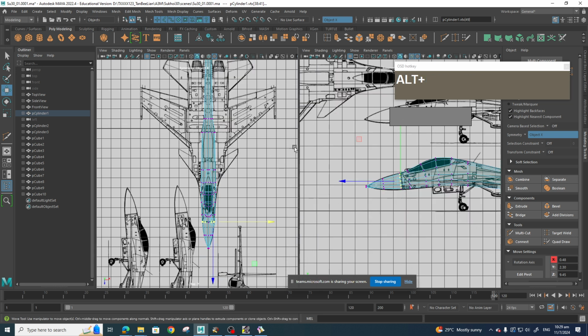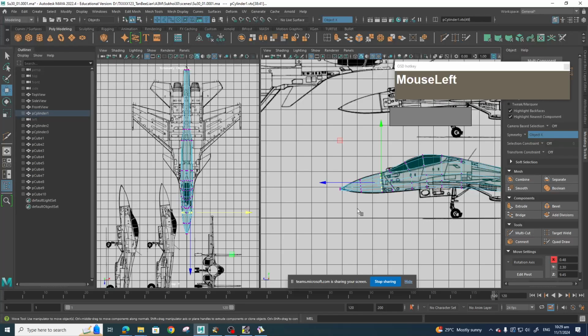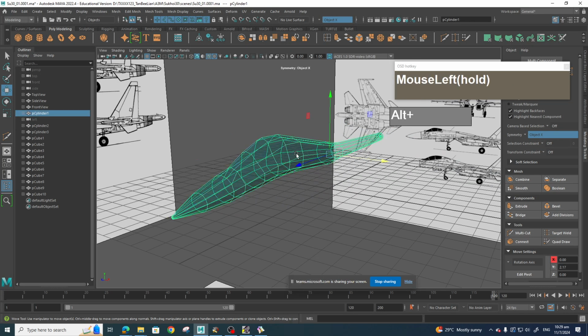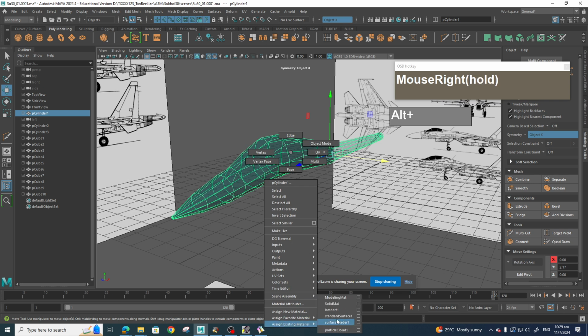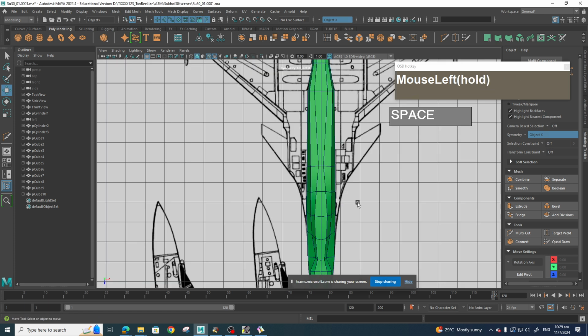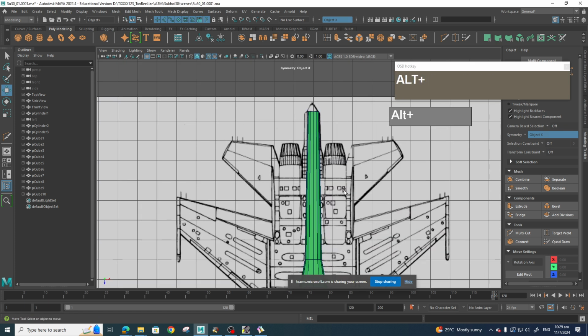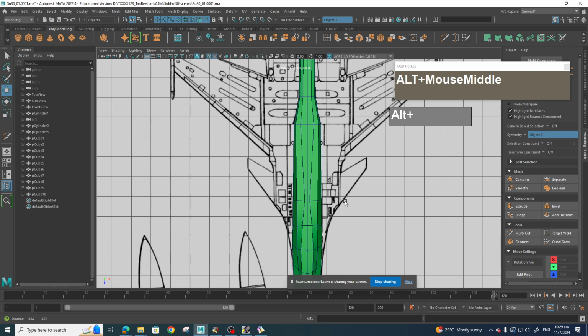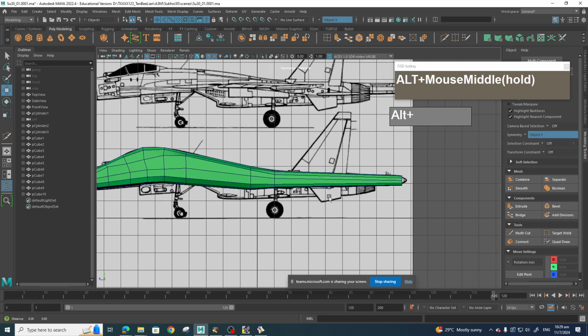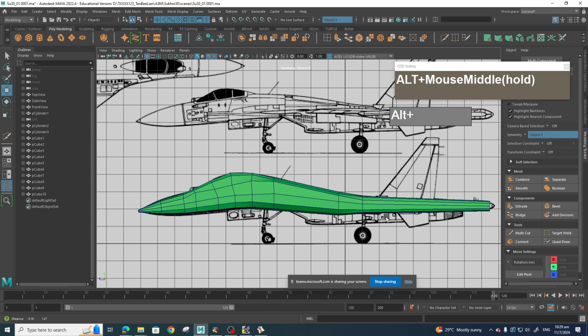Okay, so far so good. So let's take a look at this in perspective view. So just tap this, maximize, and just quickly assign this with a solid material. And let's take a look at it from the top. Okay, it looks good from here. The side, yeah, it looks good from here.